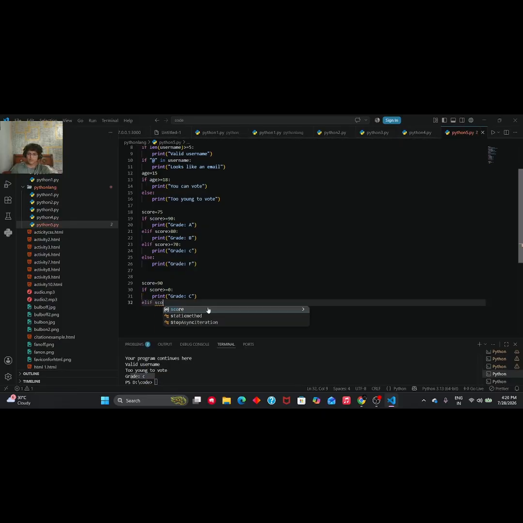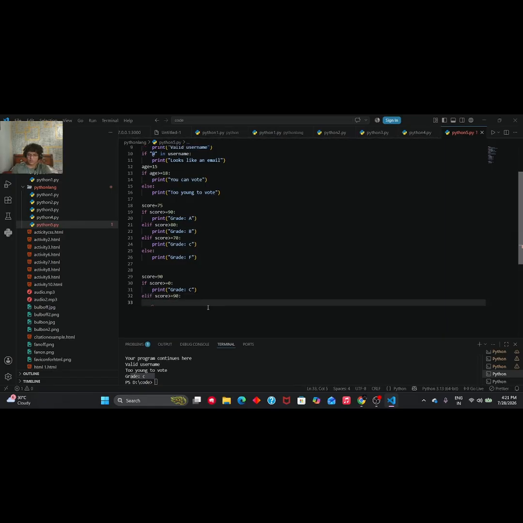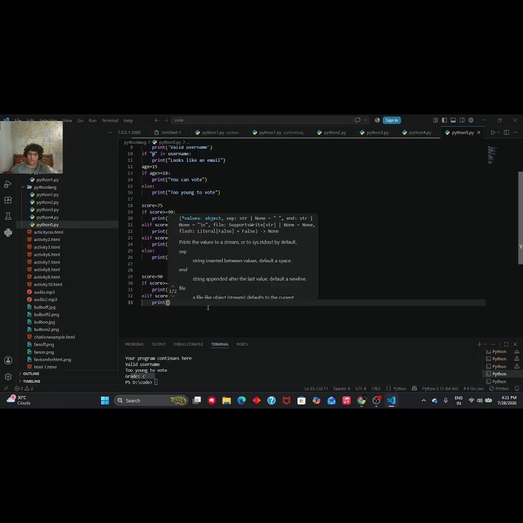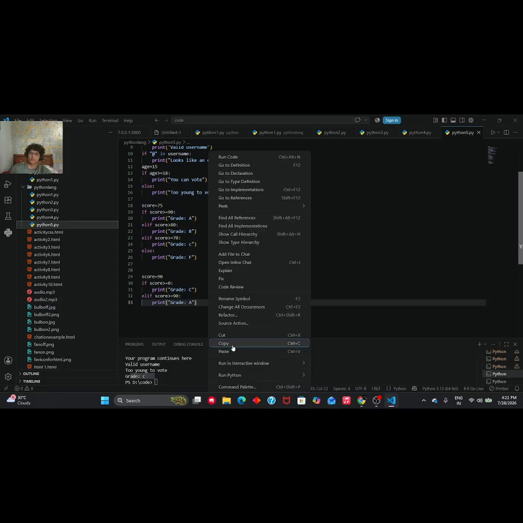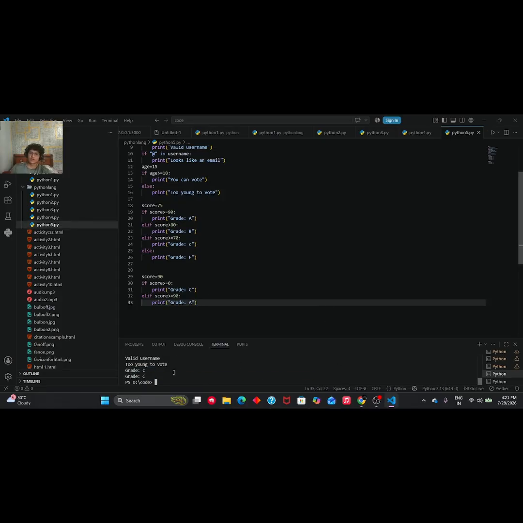Elif score greater than or equals to 90. Let's see what happens here. See, we got grade C as an answer. See, 95 should clearly be an A, okay?